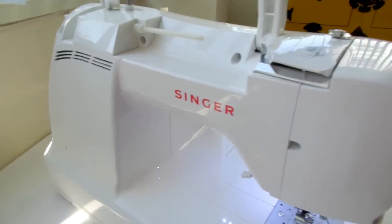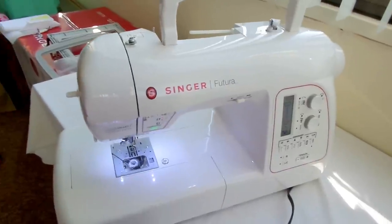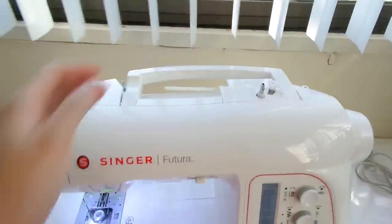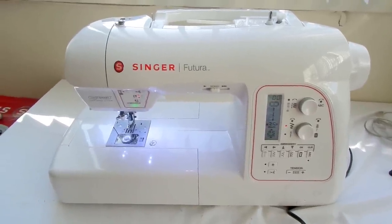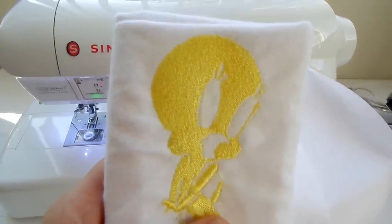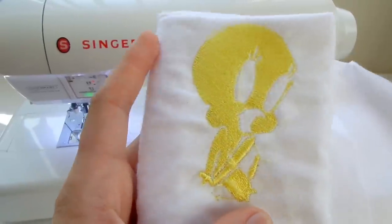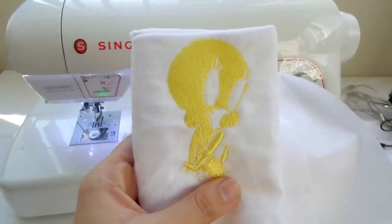This is the back part of the machine. I hope this is helpful — thank you so much. If you have any questions I'll answer them if I can. As for whether I'd recommend this machine — I can't fully endorse it right now because I haven't resolved that thread-breaking problem yet. But so far it works well, and I think there's a problem with me, not the machine — I might have missed something even following the instructions. Thank you very much, and please like the video if you want.